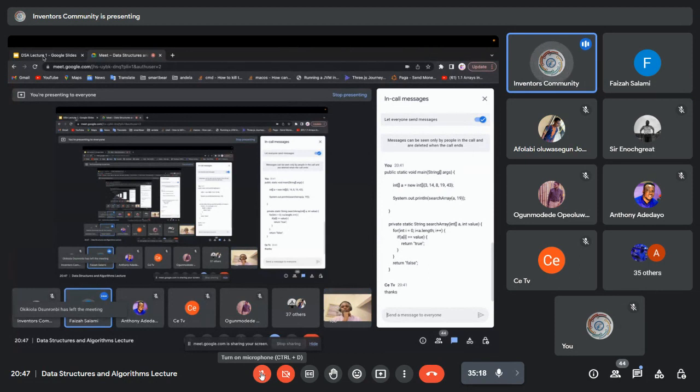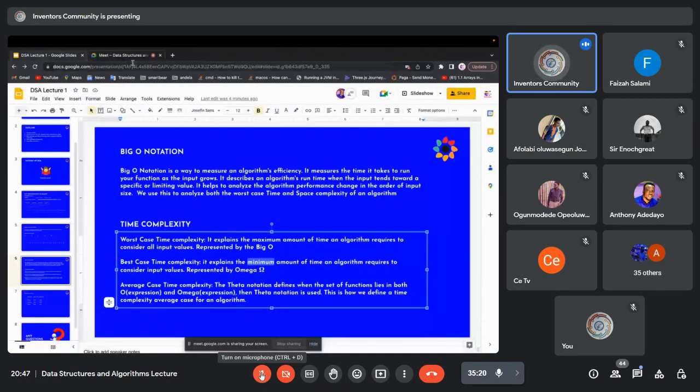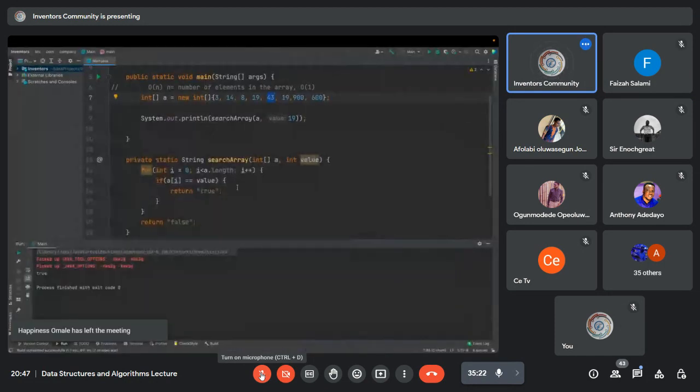No, okay, so I'm going to try to break it down. Like I said, this array could be as large as 50 billion records. Nobody's going to start typing 50 billion records here, but you can have scenarios where you need to read from a file and you have a lot of records in there, right? Now, let's take this array for instance. We have about how many elements here? 1, 2, 3, 4, 5, 6, 7, 8.